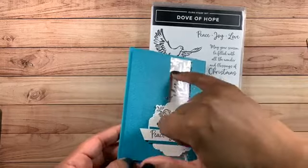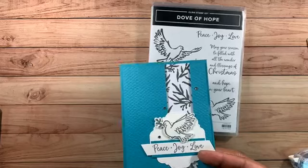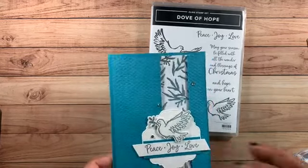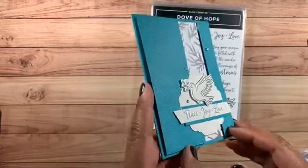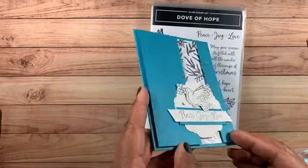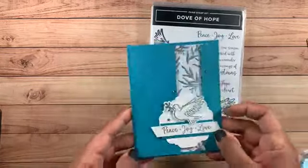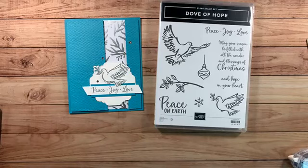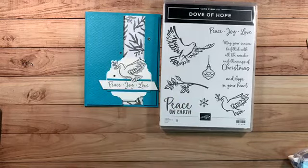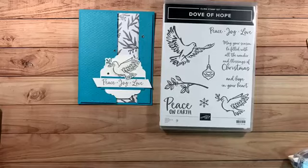And then you can see in the background here that we've got some of the designer series paper that I used today, just a different one of them. So that's just silver emboss. Let me see if you guys can see that, hopefully. And then I dry emboss these pieces and pop them up. So that was just another card that I created. I was going back and forth as to which card I was going to actually show you. My friend Lisa said she liked this one better, but I love this one, so I just wanted to share that with you guys today.